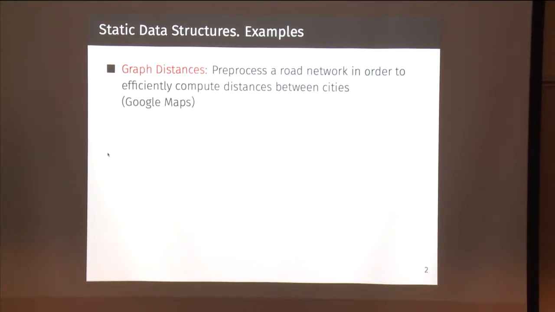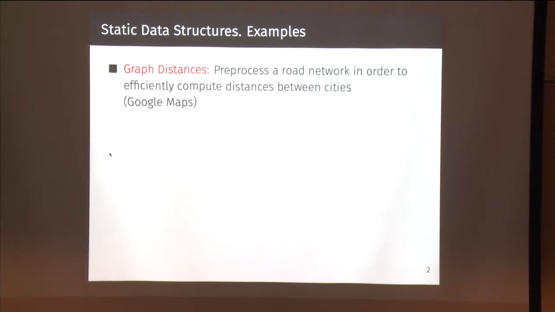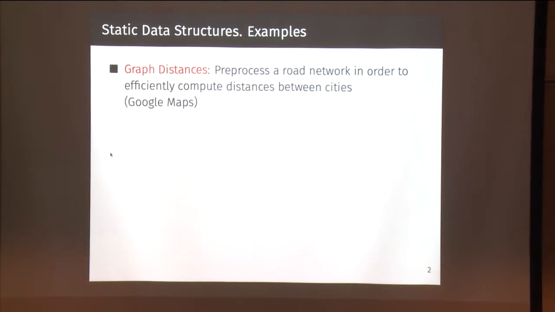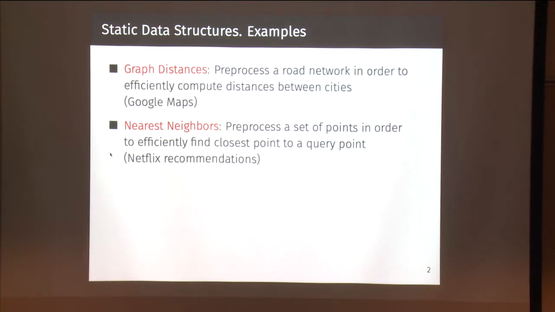One example is a Google Maps problem where I'm giving you a big map. It's essentially static, you have a couple of weeks, all the power of Google to preprocess it. So you effectively have unbounded computational power here to preprocess it. Once you're done, I want you to quickly answer queries. What's the shortest path from here to there? Nearest neighbors is another example. I'm giving you a bunch of cluster centers. Spend as much time as you want to preprocess them, but then quickly answer queries. I'm giving you a point, what's the closest or one of the closest cluster centers?